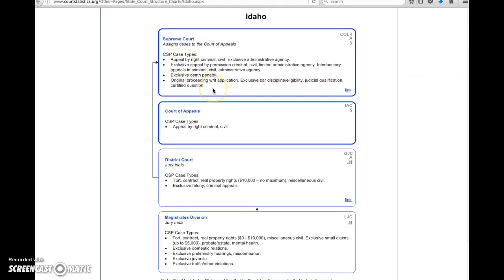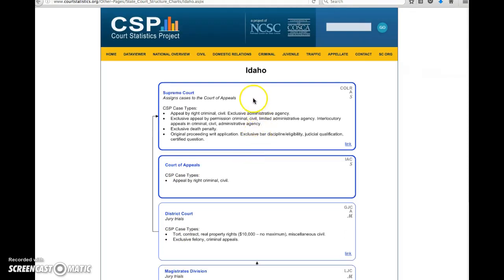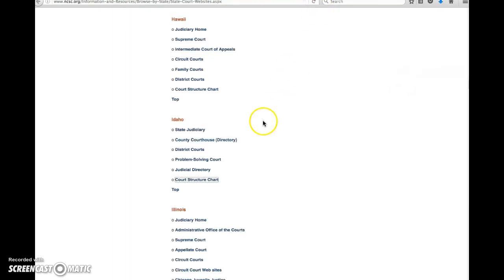All right. So those are for cases that deal specifically with the appeals. So understand that the appeal process is going to vary by state depending on how your state is structured. And so you can take a look at the diagrams that are offered throughout our text, throughout this link here. So let's take a look at another state.